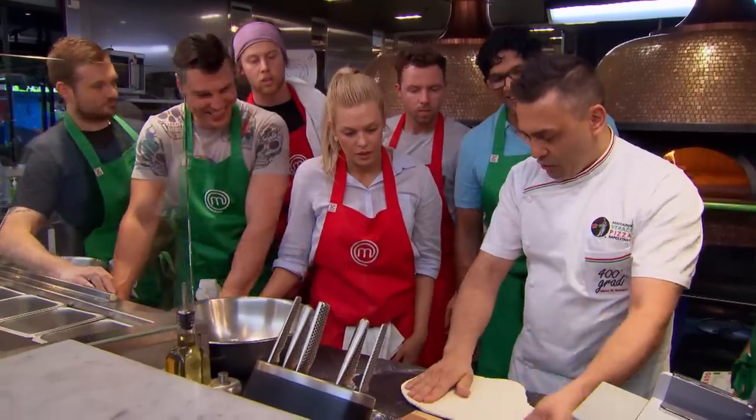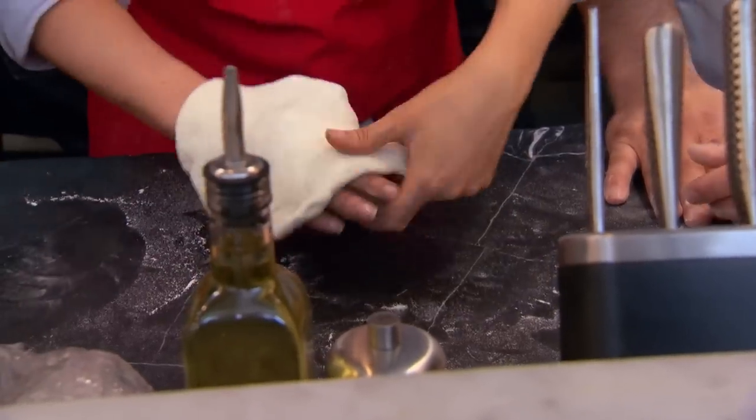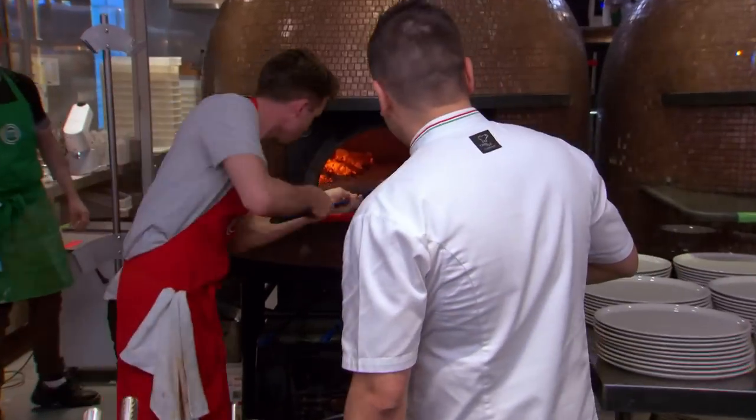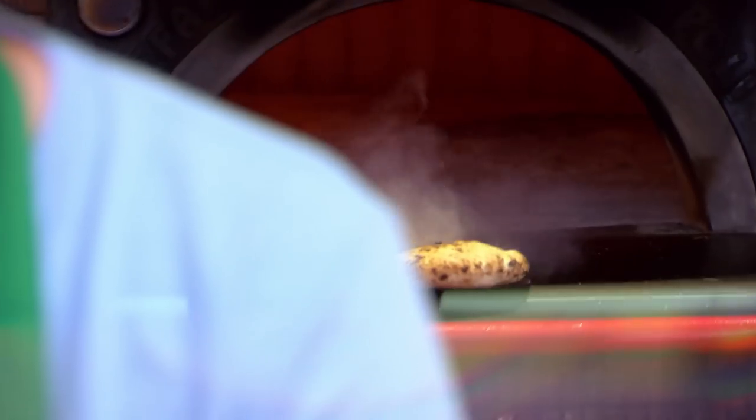So after Johnny shows us how to operate the oven, we need to test some dough. Oh my gosh, this is hard. First rollout looks good. It's really spongy. It's looking great. We put it in the oven. It's over 400 degrees, so I've got to watch myself, and it comes out awesome. See how it's cooked up? Yep. Very good. Sam's done a great job.